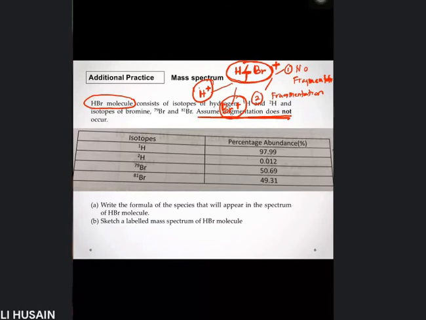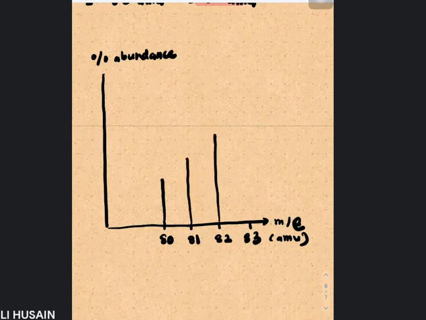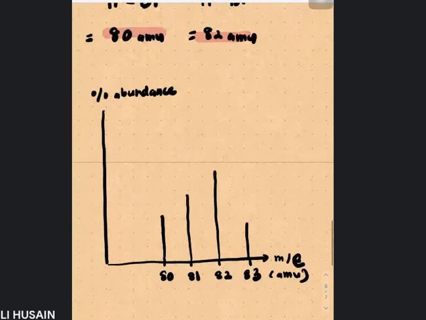So kalau you all dapat soalan macam ni, sebenarnya kita tak penalize on the intensity sebab there is no information given. So soalan yang macam ni biasanya kita nak tengok whether your species are correct or not. So maknanya kat sini you boleh je simply lukis je ini tinggi sikit. Okay, mana-mana lah. Sebab kita memang tak bagi markah on the intensity of peak. Dengan syarat kat sini kena cukup 4 peaks and you have to label. Kat mana kita nak label dia punya species, common practice is biasanya kita label on top of the peaks. So dalam kes ni 80 tadi adalah for hydrogen 1 Br79 plus.